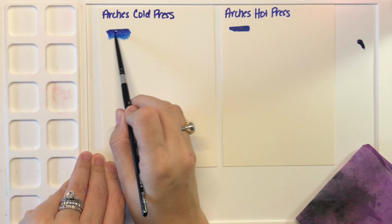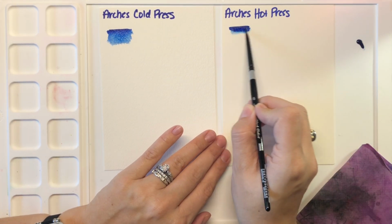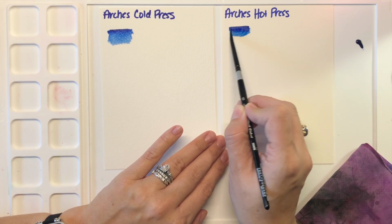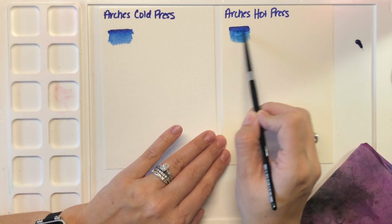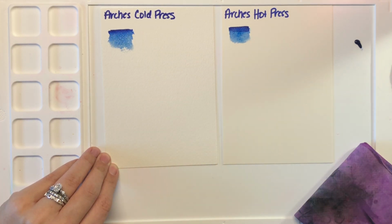a bit of water. As I attempt to maneuver the color with water on the hot press, you can also see that the hot press starts to pill or disintegrate a little more quickly. The hot press paper works well if you move quickly, but I personally prefer the freedom that the cold press paper provides for the majority of my watercoloring.